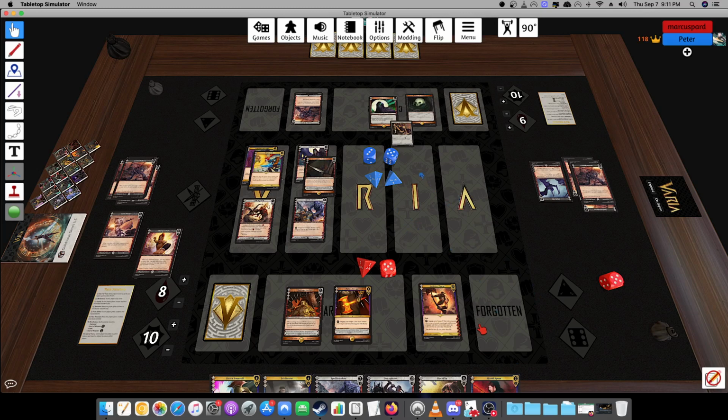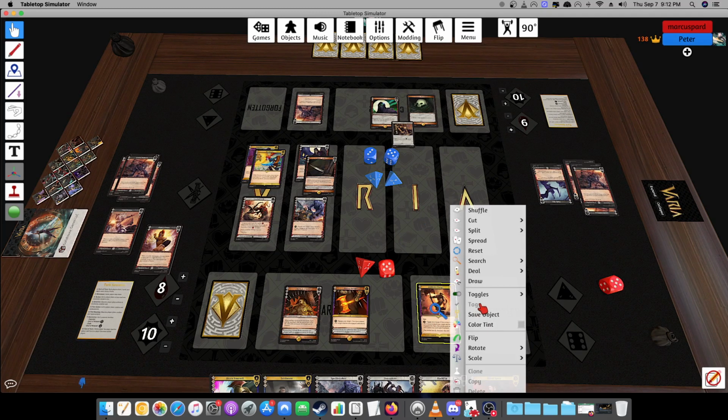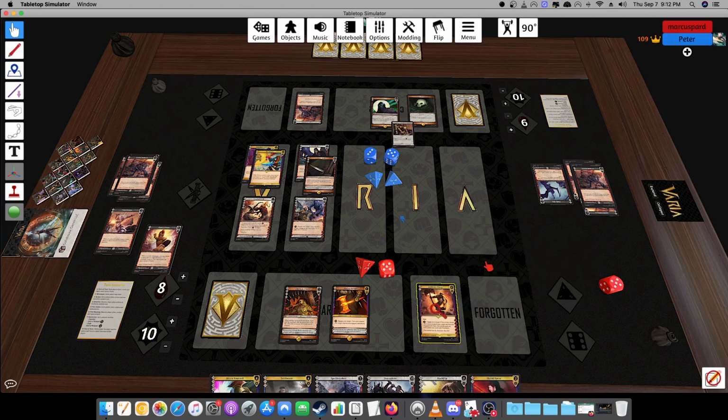Do you happen to know a way to splay out the cards real nice and neat from the discard pile in Tabletop Simulator? I do not know. Okay, yeah. I know you can search. You can right-click. Oh, yeah. And there's a search, which will pull up all the cards in a little list. I forgot about that, yeah.